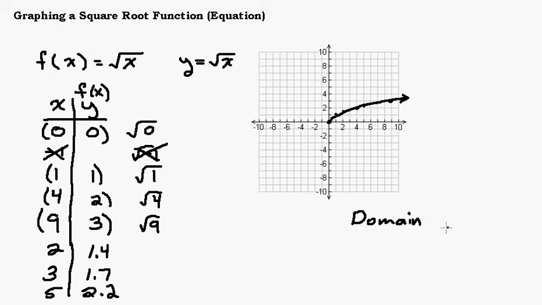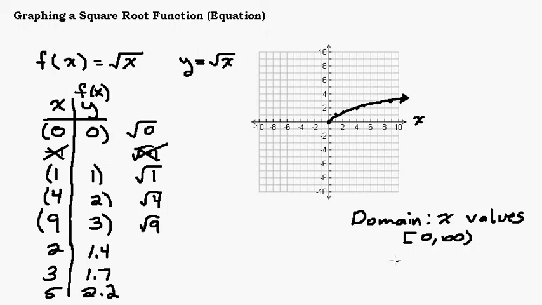Let's talk about the domain and range of this. So if you recall, domain are all the x values. Well, let's think a minute. What kind of values for x could we plug in? Or maybe another way to think of it is, what x values could we not plug in? In other words, if we plugged it in, we didn't get a y value. What kinds of x values actually gave us a y value? Remember, the negatives were the ones that caused us troubles. So if you look at your graph, your x values here start at 0 and go to infinity. So the domain, written in interval notation, would be 0 to infinity.